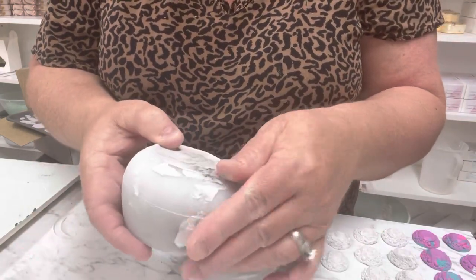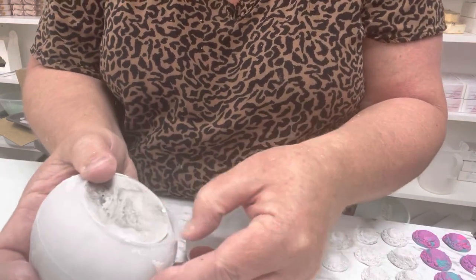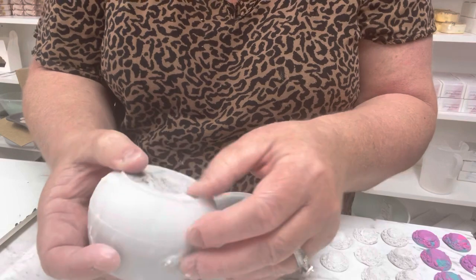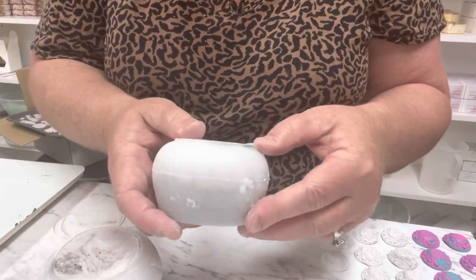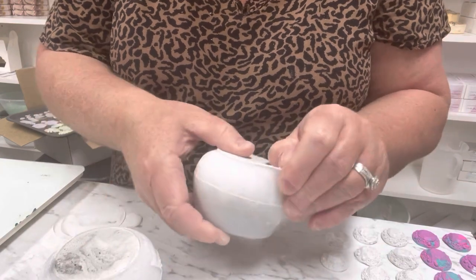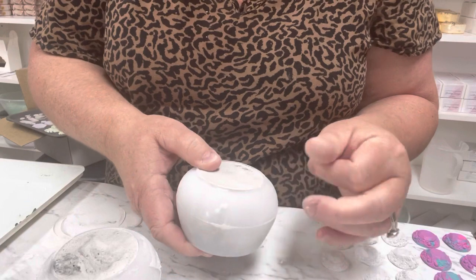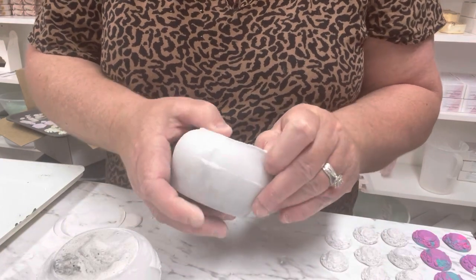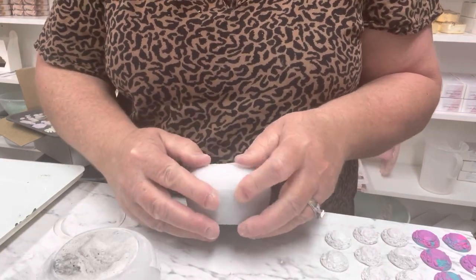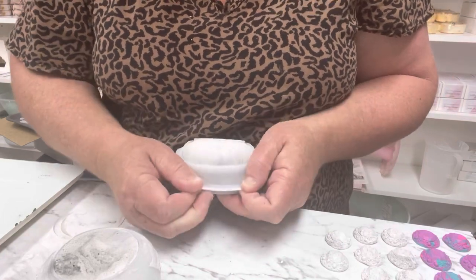So now basically all you want to do is just get the outside and flick everything off. And don't worry if it doesn't look perfect when you take it off, because remember we are going to be sanding this in a bit of a water bath. So all I do after this is I literally just sit them in a little bit of water, and then just sand them straight away. It'll take 20 seconds. I take them out and just let them air dry. It's as simple as that.